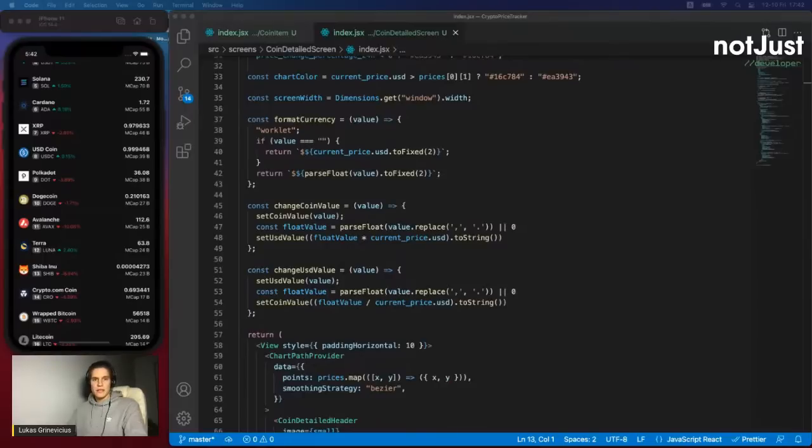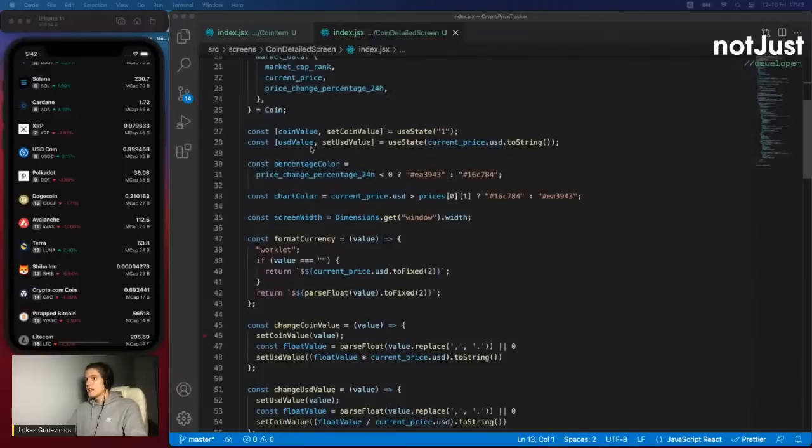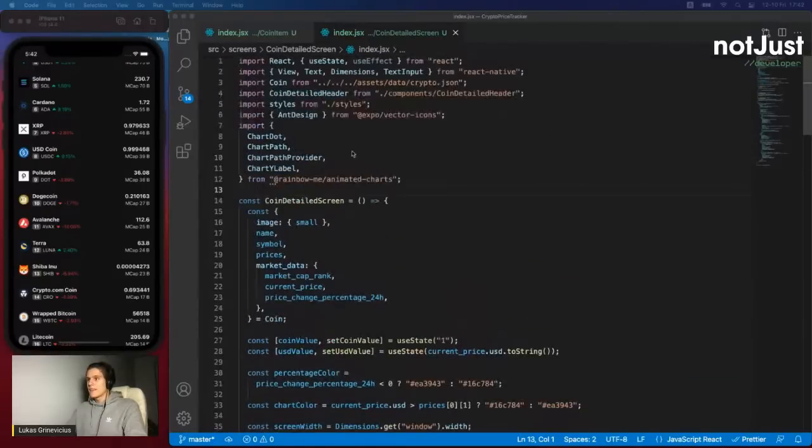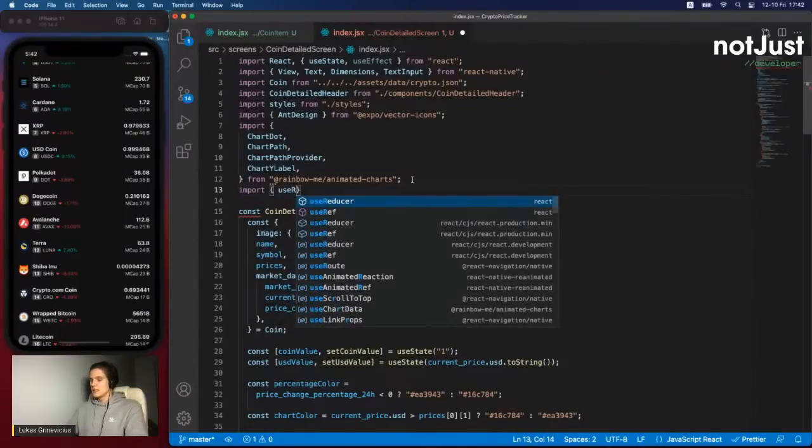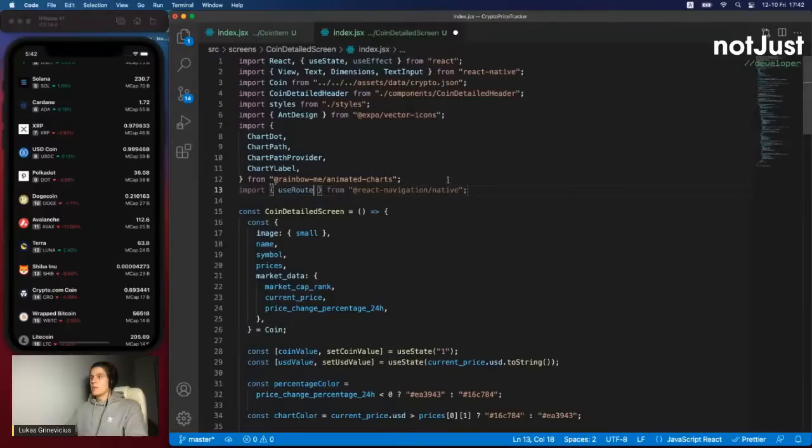So let me quickly go to the coin detail screen, and in order to do that, we need to use another hook called useRoute. So let's just import that. Import useRoute from React Navigation Native.